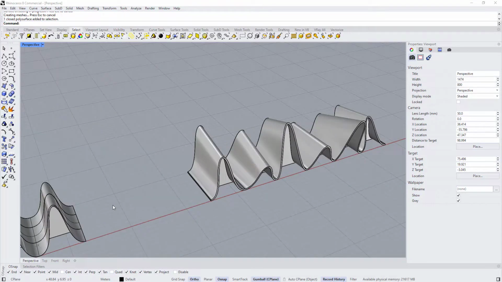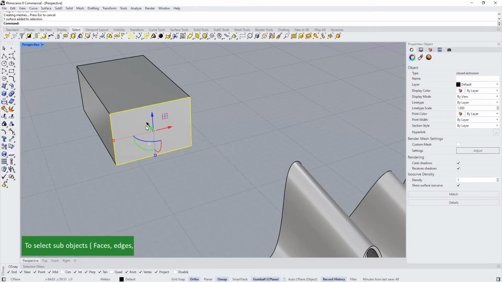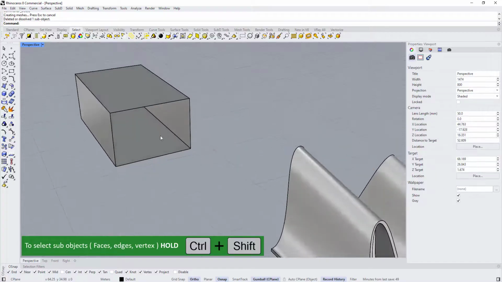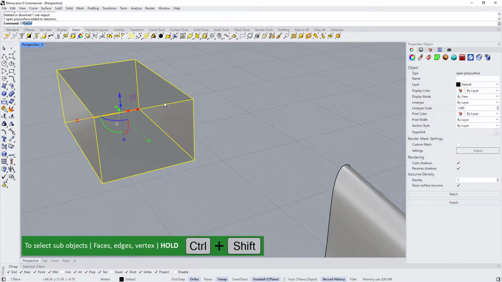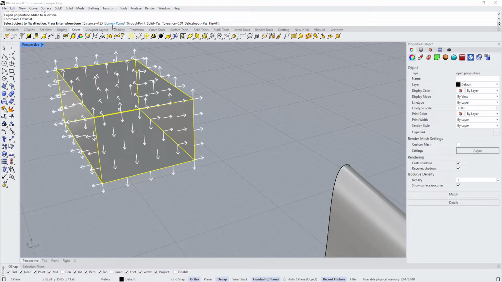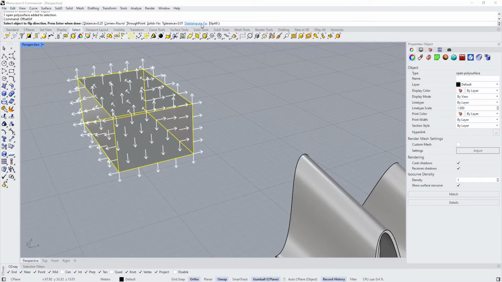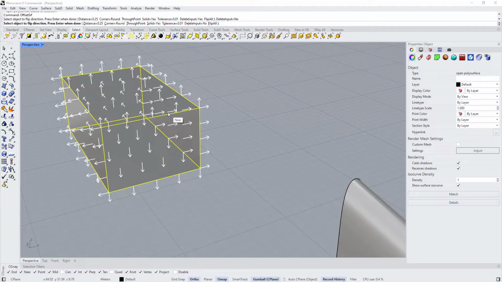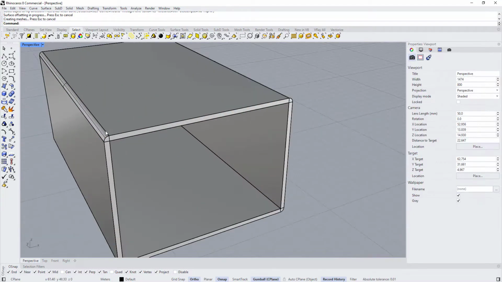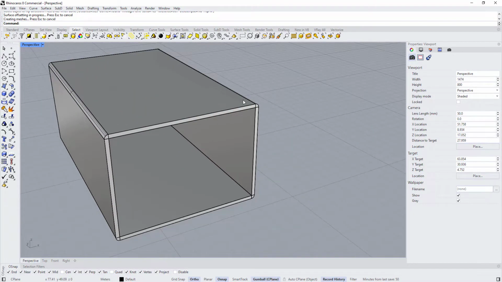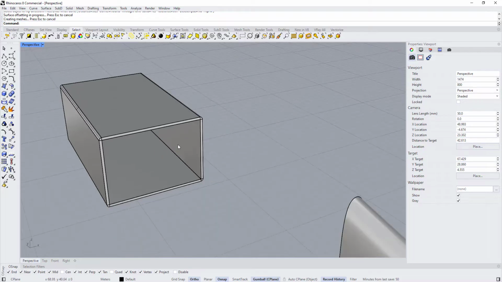then select the object and go to the properties and hide isocurves. And here we go. Okay, I want to show you the different options in the offset surface command very fast. So for example, if we have a poly surface like this, Ctrl Shift and delete one of the faces. If we come here and type offset surface and choose the corner to round and delete input to no, and right click. As you can see, the corners between the surfaces in this poly surface are round.